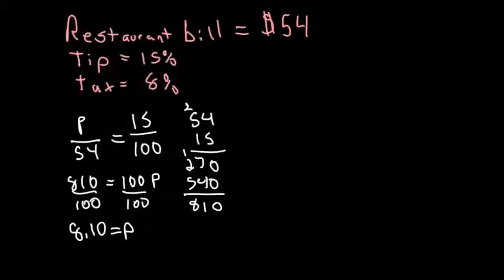Now, I don't want to add the tip to my bill yet because I don't want to have to pay taxes on my tip. We don't want to pay the government more than we have to. So I need to do the same thing and find the tax and then add it all up together at the end. So this time I'll use an equation. So I'm going to do $54 times 8% as a decimal. Move it over twice. You get .08 equals, and I'll use T for tax this time.